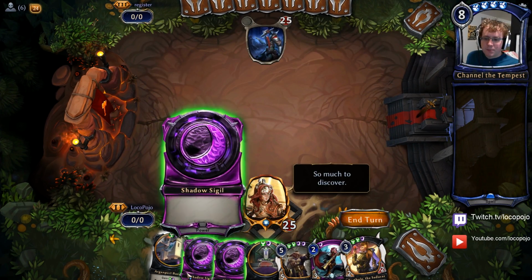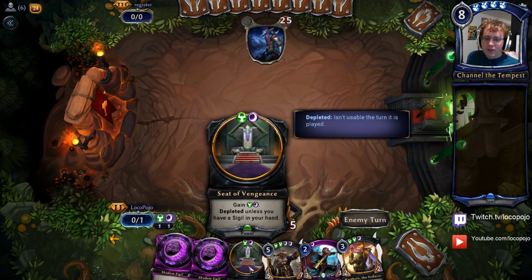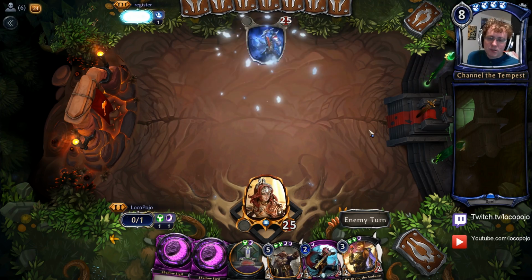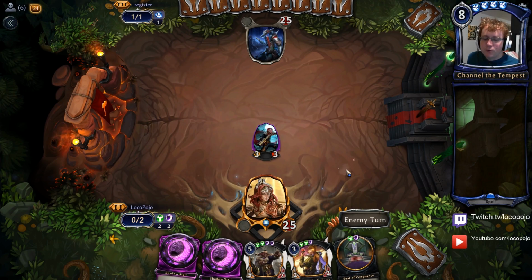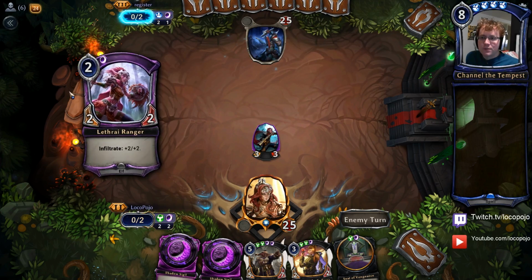So we're going to go ahead and play the Argenport banner. And then after that, we can follow it up with Seed of Vengeance. That'll get us Argenport Instigator. Bartholo follows that, so pretty straightforward. We got just a good unit into a good unit. And if these units get removed, then Tavrod will follow up and really start to punish. That's kind of exactly the curve that we're looking for. This is the ideal thing for the Argenport deck to be doing.